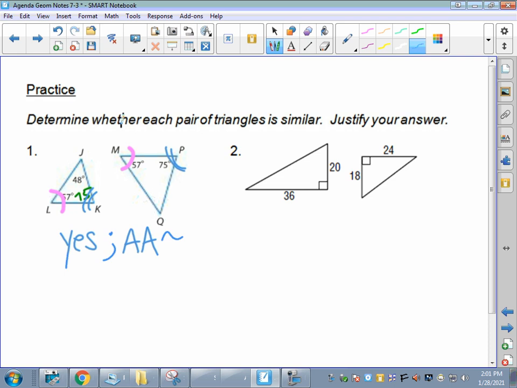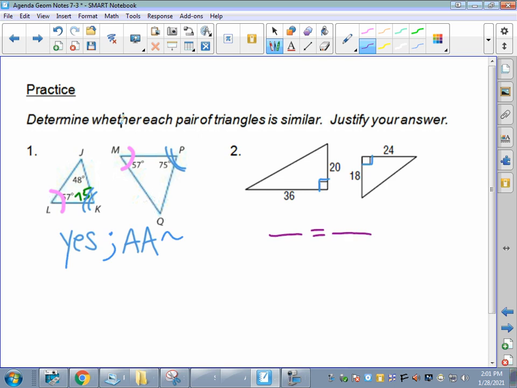Second one, ooh, this one's a really good problem. So what we need to do, we have right angles, but we don't have any other angles to compare, right? So our best bet, looking back, is to see if we have side-angle-side similarity, because the included angles are the right angles. So we're going to set up a proportion and see if the proportion works. So we've got our included angles. Right angles are definitely congruent. We're going to set up a proportion then to see if they're similar.